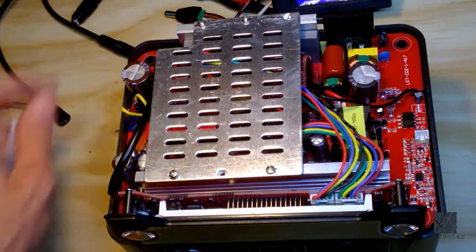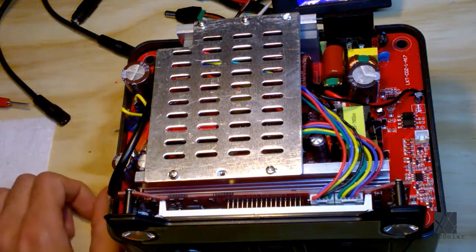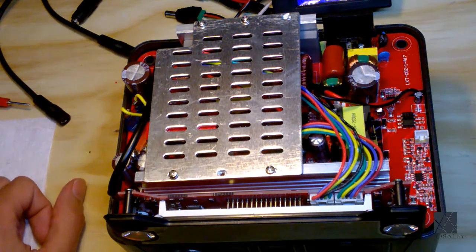So I'm going to remove this heatsink here, and we can take a look at the components and what you need to check for when you first open one of these up to see some faults are obvious right away. So we'll get into that next.